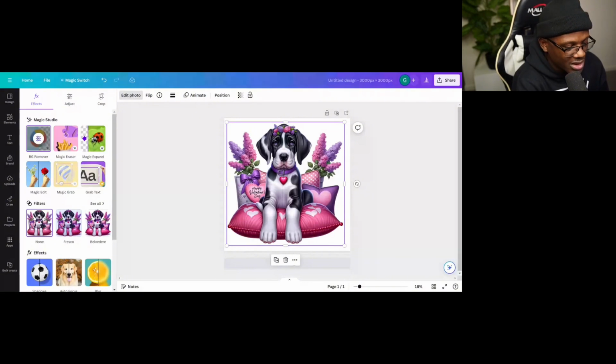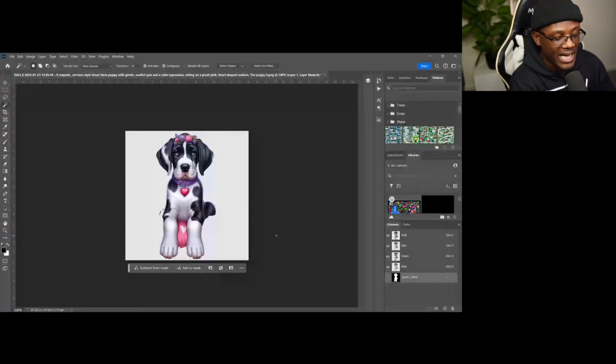The Photoshop one erased all of the elements, which was not okay for us, right? So this is what we got in Photoshop. All of the elements are destroyed. It looks a little messy. Just a poor puppy sitting over there all by itself. And it's not usable, not for what I want to use it for, right?